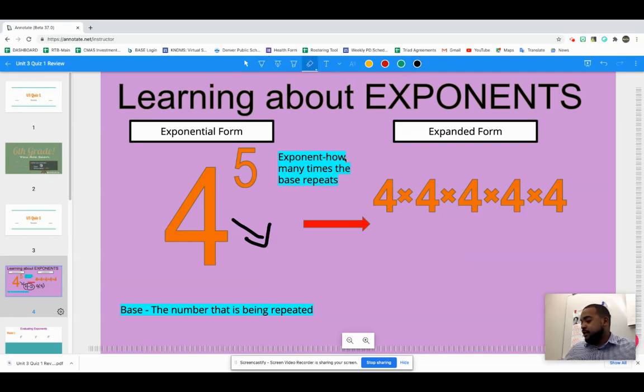In this case, we know that we can take an exponent where we have our base, here's our base, and our exponent. Our base is a number that's going to be repeated, and our exponent tells me how many times I'm multiplying my base to itself. So in a sense, an exponent is repeated multiplication. So 4 to the 5th power is 4 times 4 times 4 times 4 times 4. Notice that my base is a number that repeats. My 4 repeats. My 5 tells me how many times I need to multiply: 1, 2, 3, 4, 5. That's how it works. And then for you to actually evaluate it, you actually have to do your math and multiply 4 times 4 times 4 times 4. All right, let's go and look at some examples right now.